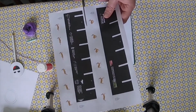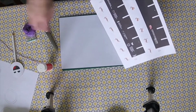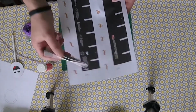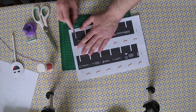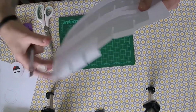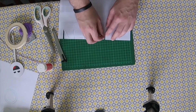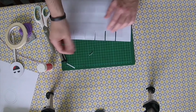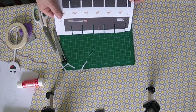So first of all, you want to cut this out, follow the dotted lines and cut out all this black part. In fact, I'm going to cut out these lines here to begin with, and definitely get an adult to help with this. This bit's a bit tricky. Okay, so that's the windows just cut down. Just cut them across. There. Pop them out. You won't need these little windows anymore. You should have something like that.